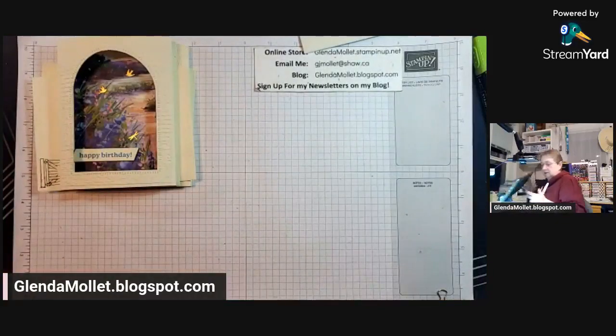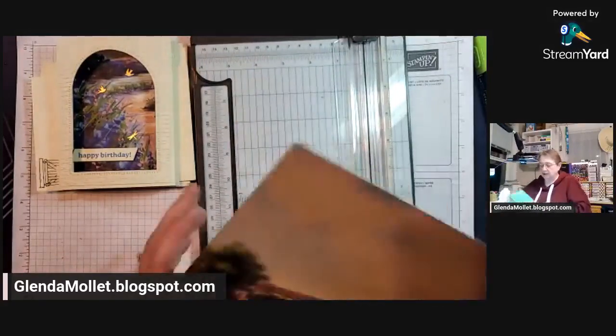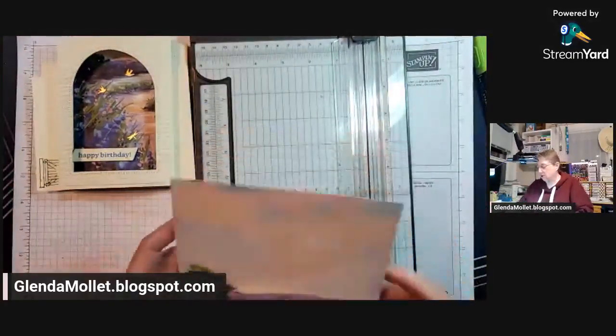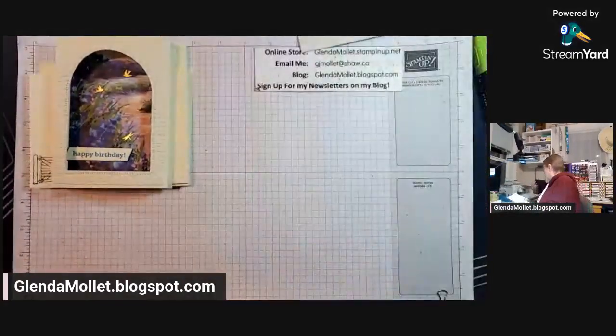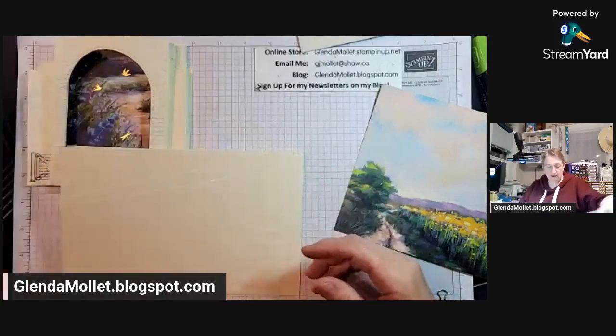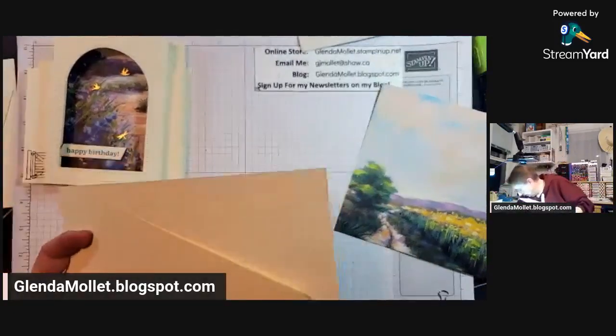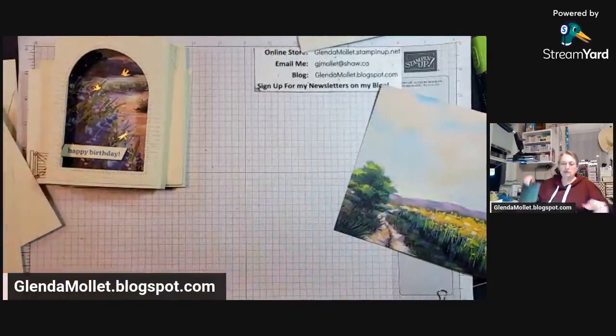And still got this out. Now, oh, I got to do the die cutting first before I can figure out where to put that. Get my pieces. That's the envelope. That's those 2 pieces. And I have to get my scoring tool out.